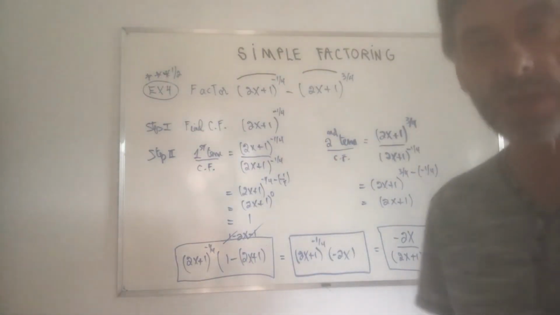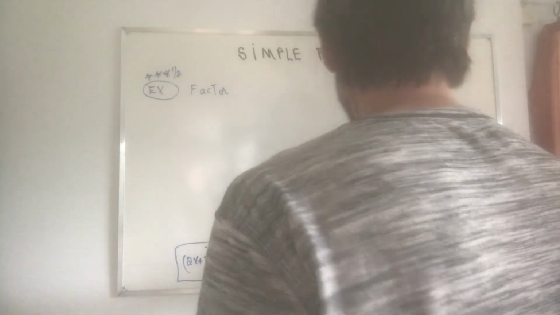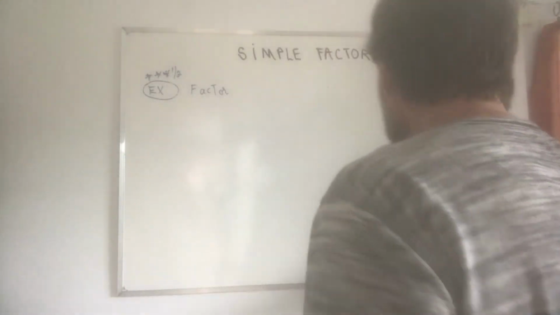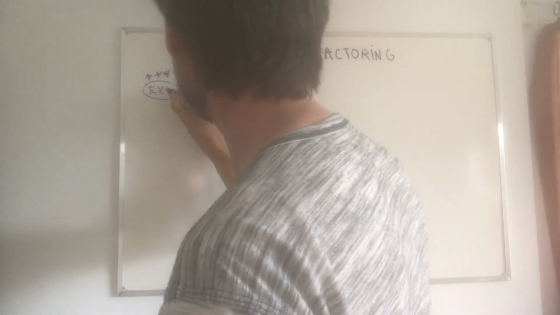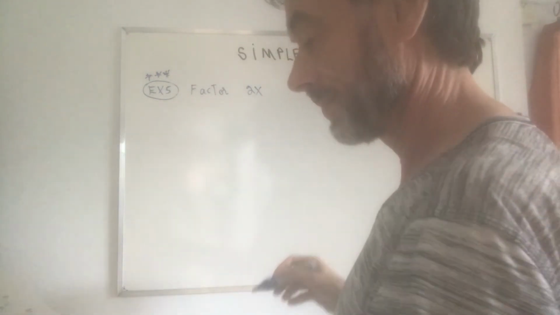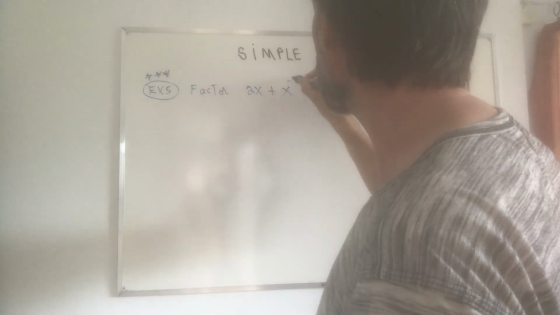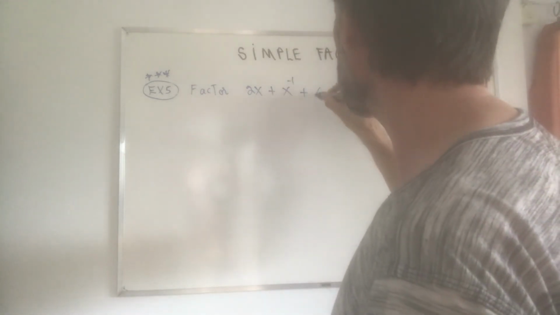All right, that was a bit more challenging, huh? Because of the negative powers. So let's do one last in this video, since we're getting close to half an hour, and I don't like to actually go over the 30 minutes per video. So I want to do one more. I want to do something actually simple. I think I'm going to bring this down to just 3 stars for my example 5. You'll be the judge. Factor completely 2x plus x to the minus 1 plus x to the 0.